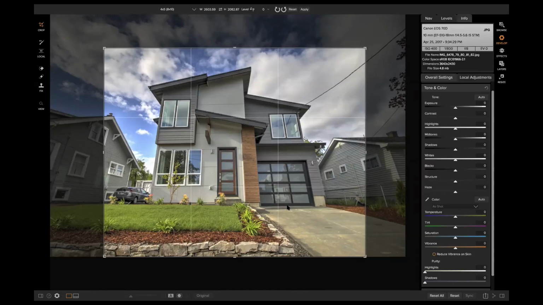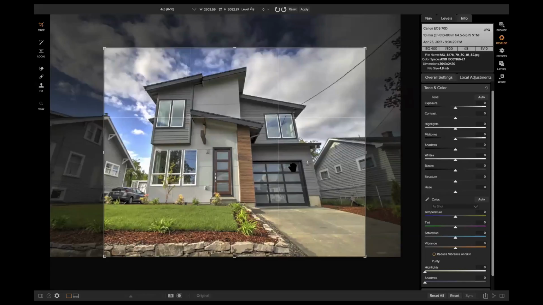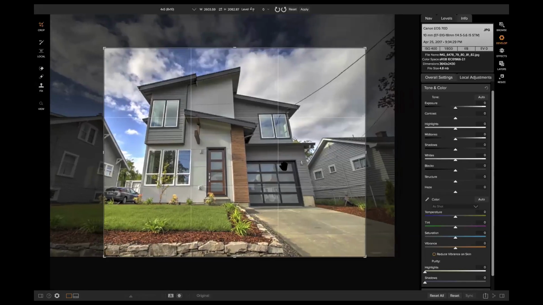So for this photo in particular, my tripod height was a little too low, I think. And the reason that's a little too low is because this grass area is kind of flat. There's not a whole lot. It's not like leading my eye into this area as well as I would want. Whereas if I had the tripod height a little bit higher, we could kind of see more of this foliage and the landscaping. And then this rock here would bring our eyes a lot more into the subject, our house. But it's not too bad. Obviously, it gets the job done.